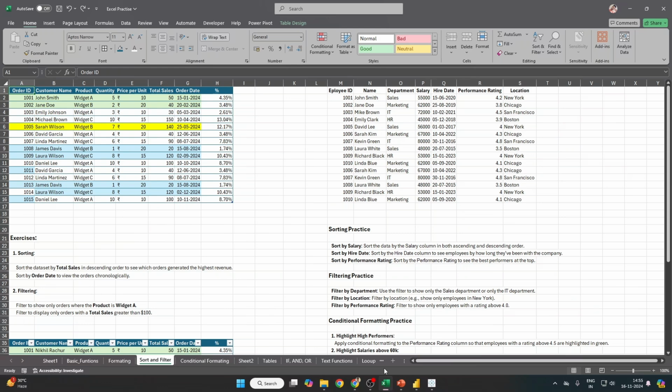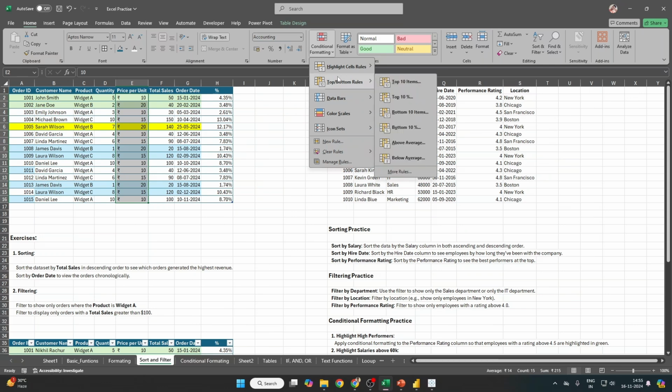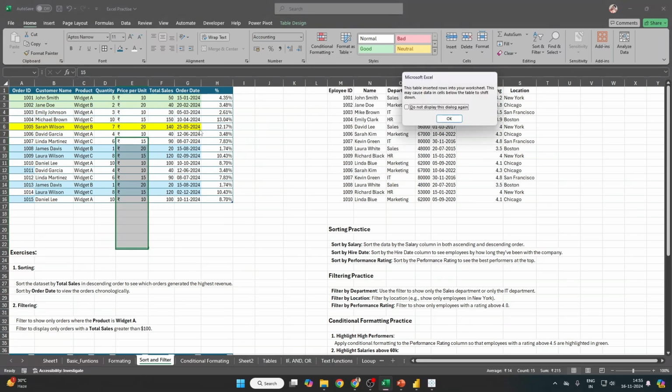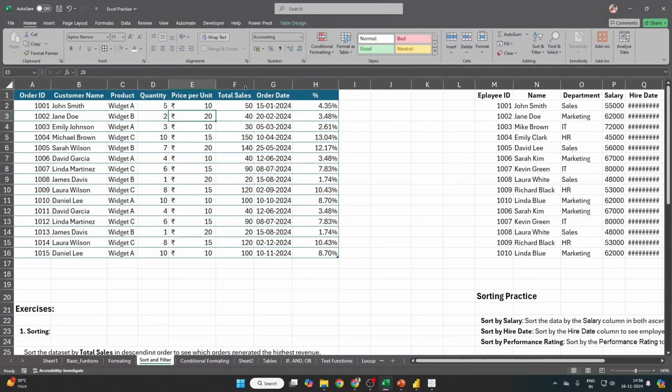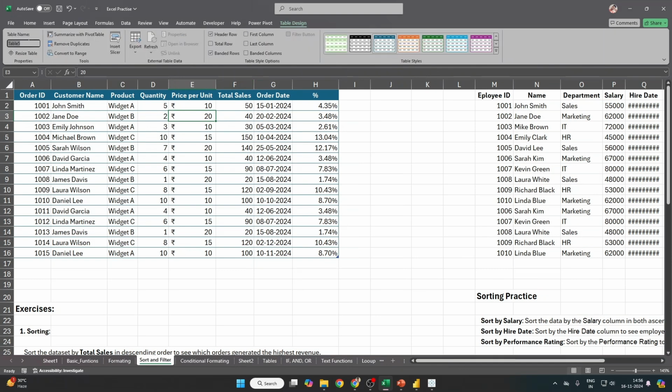One question. Go to conditional formatting once. First, shall we go to the table? Yes, we have a table. I made a selection here in the table. This is a table already, in table format only. Whenever you make a selection, you will see this table design option. That means it's the table.